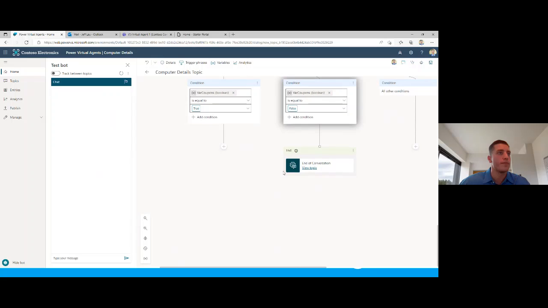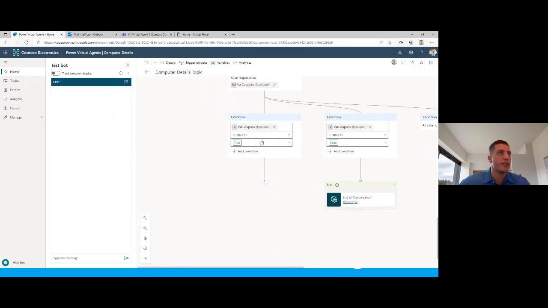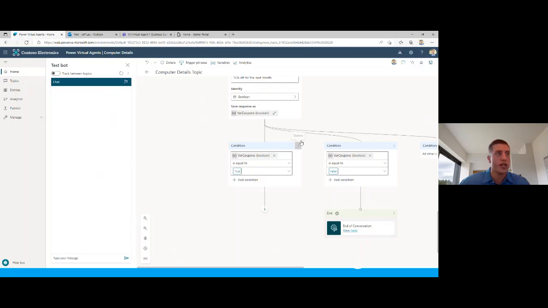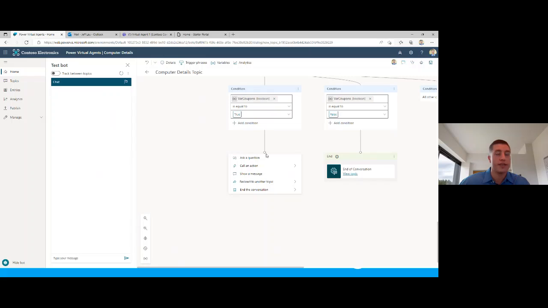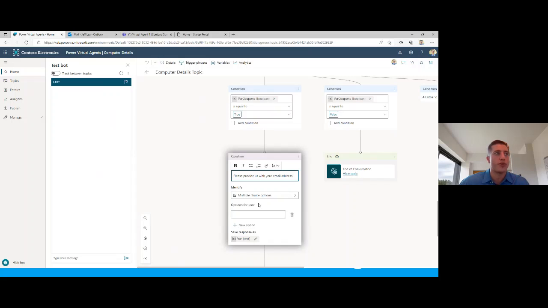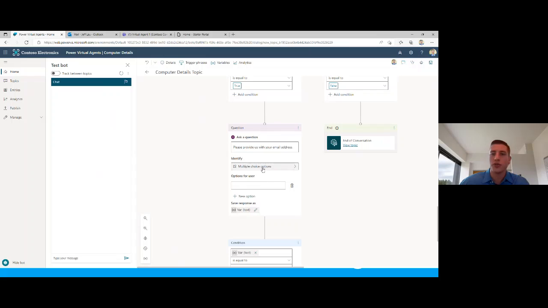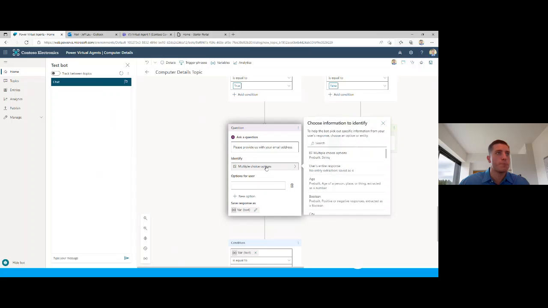So we're going to go back over here, and when our user does want coupons, we're going to go ahead and get their email address so we can send them coupons. So what I'm going to do is I'm going to ask a question, and it's not actually going to be a question so much as a statement. I'm just going to say, please provide us with your email address. But then we can use that email entity and extract that email address out of the conversation so we can use it. Just type in that entity over here, and there it is.